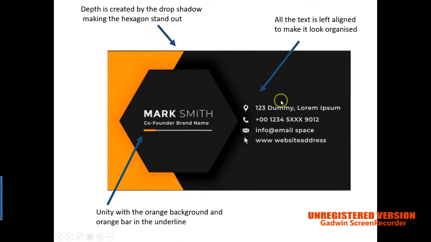Okay. If I move across to here, let's just look, all the text is left aligned to make it look organised. So all these are organised, nice little symbols down here, these are all aligned as well. And then the alignment for this here is also lined up with this, so that's alignment as well if I wanted to point that out. Again, we've got this part here, these are all aligned too, so that works out quite well.